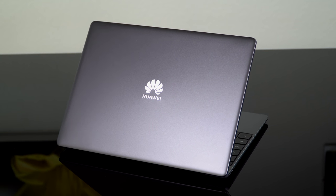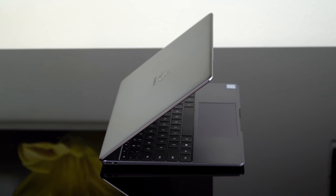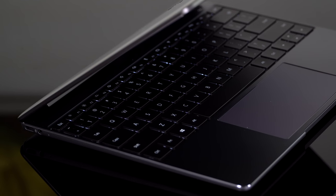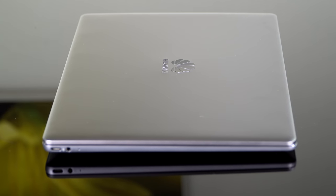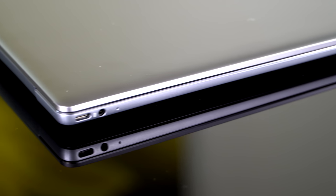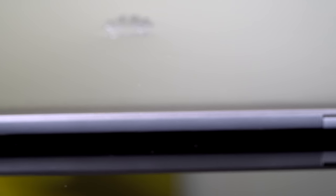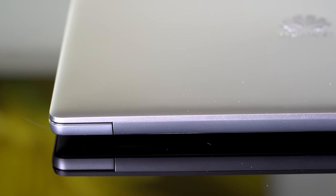We're going to look at it now. The MateBook 13 goes on sale February 7th, 2019 — any day now. There are two configurations available. For $999 US you get it with a Core i5, 8 gigs of DDR3 low-power RAM, a 256 gig NVMe SSD, and Intel UHD 620 integrated graphics. Spend $300 more at $1,299 and you get a Core i7 — still 8 gigs of RAM, which is the max and it's soldered on so you can't upgrade it — and a 512 gig NVMe SSD.